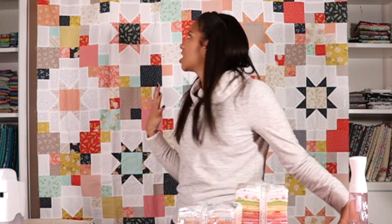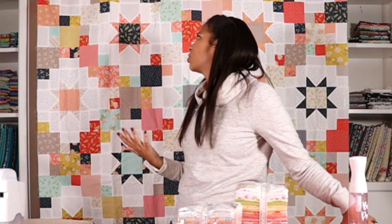I don't know, did I tell you what size it finishes at? Just in case I didn't, it finishes at 60 inches by 72. So it's a really comfortable size throw. And it's just gorgeous. I love it. It's one of my favorite quilt patterns that I've done recently, and I actually already have plans to make another one in a different fabric line because I just think it's a lot of fun.